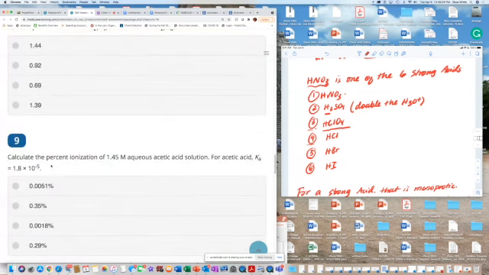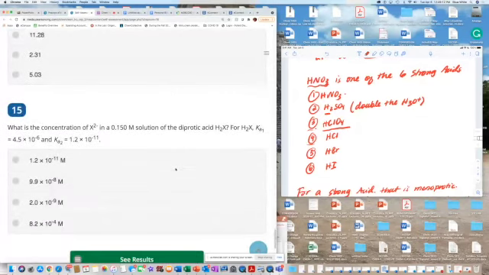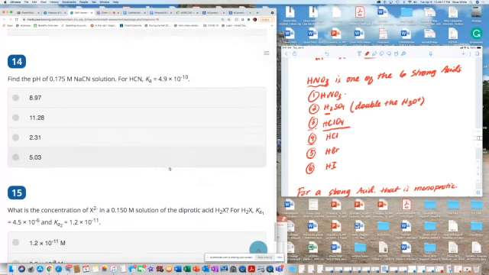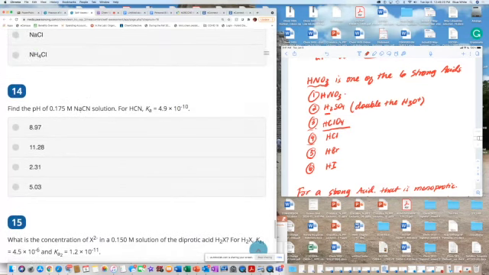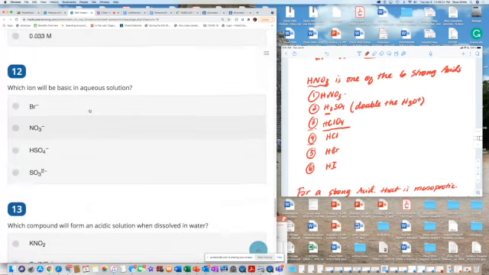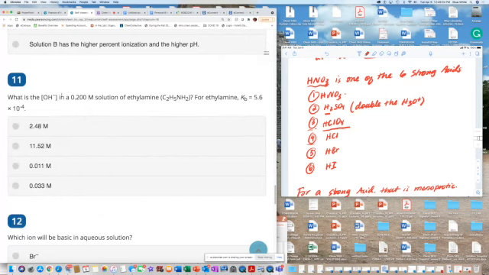This one here, you're doing percent ionization. Let me see. I never even got a chance to finish this one here, let alone do the next chapter. Well, that one was very recent, right? This one here is similar to what we just did. Again, weak acid. Actually, this is not even a weak acid, but a salt of a weak acid. We didn't cover that, so don't even worry about that one. So this is similar to what we did. The only difference here is you're finding OH minus.